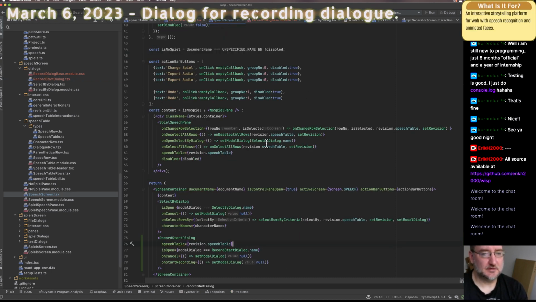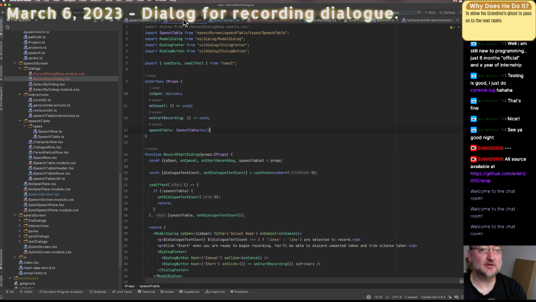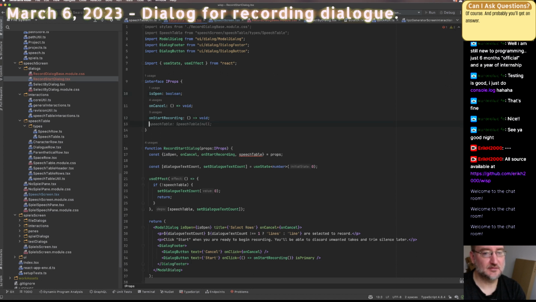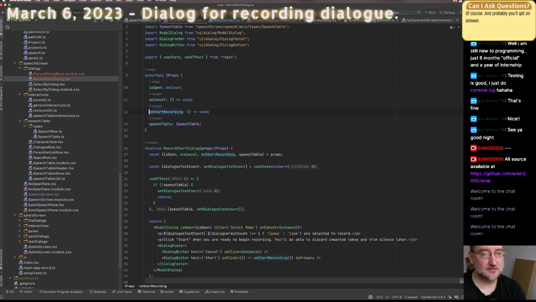Speech screen, revision speech table. No, I think the way that revision works, it's always not going to be null. So come back to here, say it has to be set, and let's alphabetize better. Oh, no, I did alphabetize. Okay, cool.